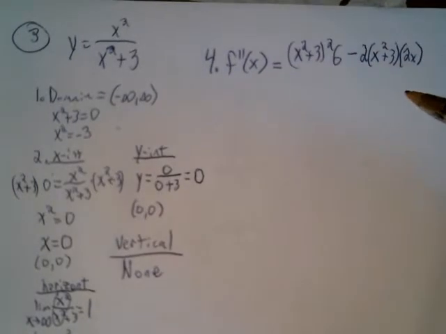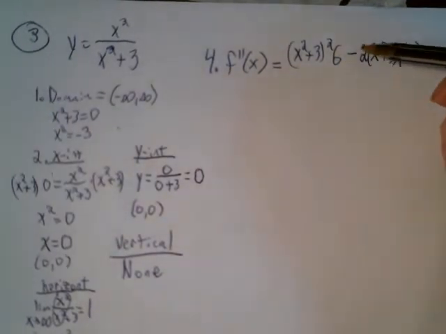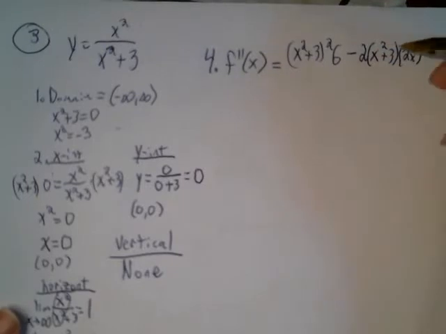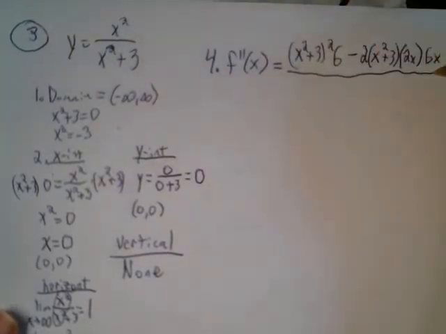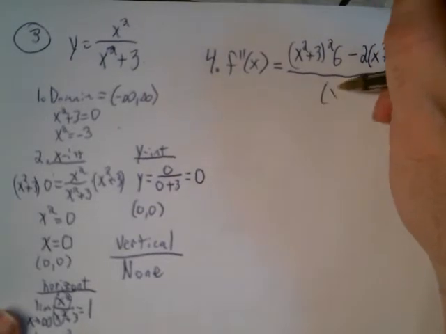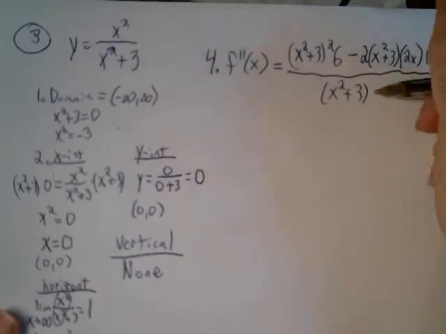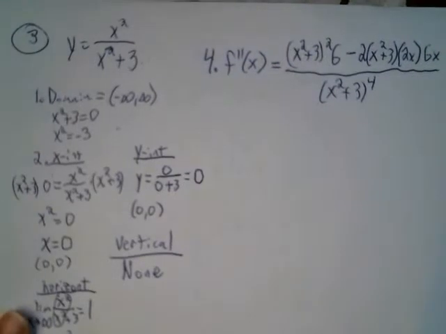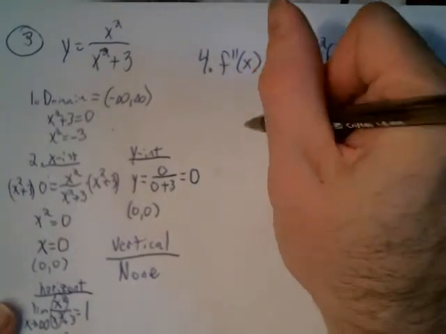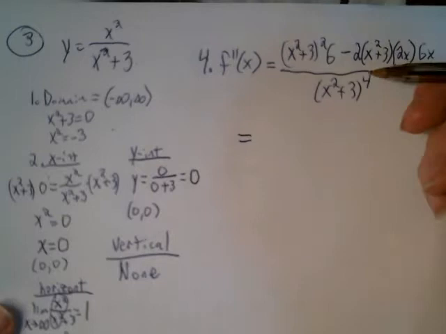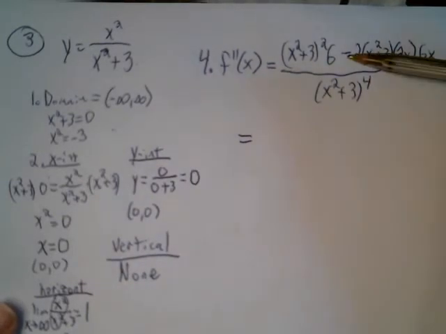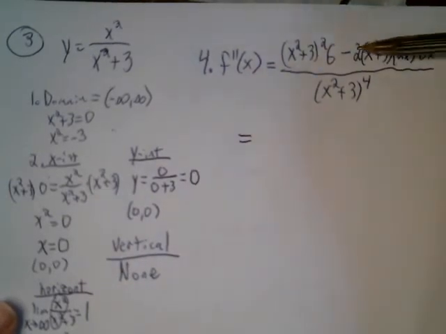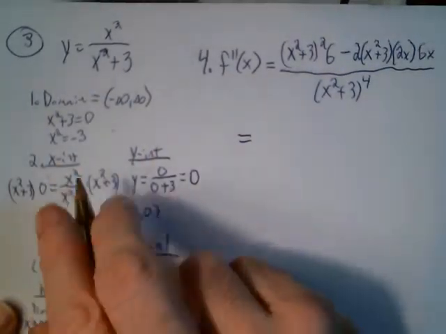Okay. So low d high minus high now times the derivative. Oh, crud. Did I screw that up? Low d high minus high. Where's my high? Okay, so I lost the high part. It's 6x all over the low squared. So I have x squared plus 3 squared squared is x squared plus 3 to the 4th. Now I need to clean the thing up. So what do we get? I can factor out an x squared plus 3 out of both terms here.